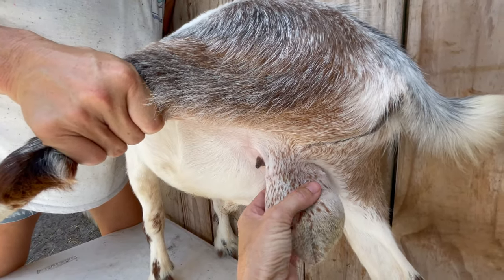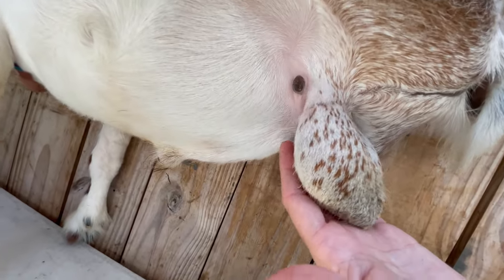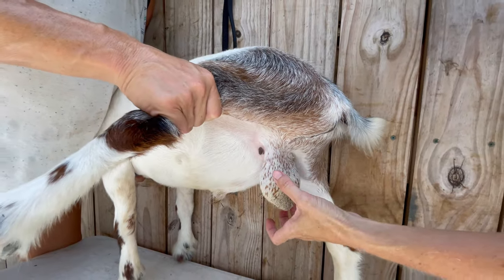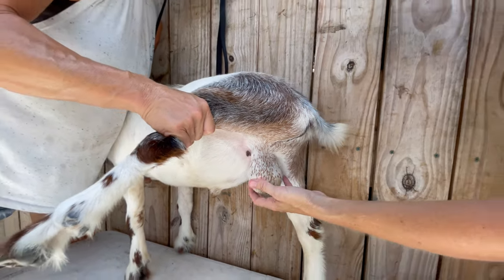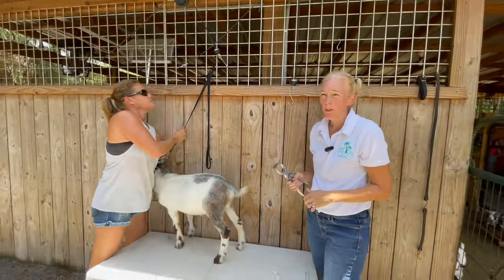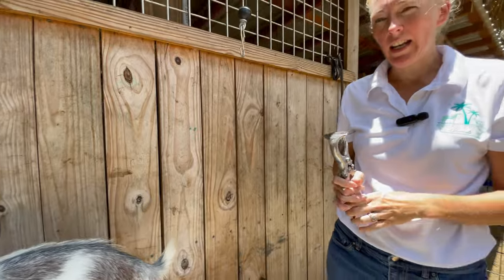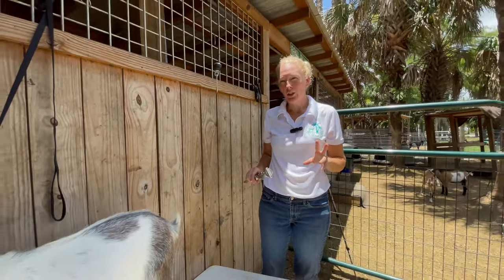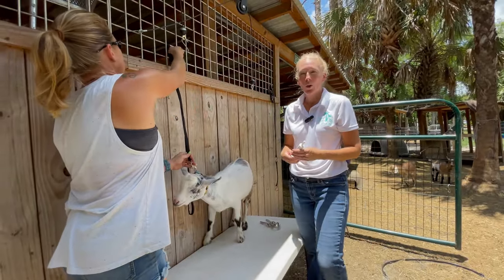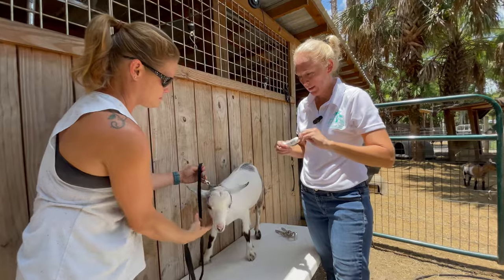You can see we've got our staggered clamp areas, below the teeth, where the cords have been pinched. We're taking note of the size of his testicles right now, and Mary — his owner — is going to watch and make sure both are shrinking over the next few weeks, not one getting bigger and one getting smaller. I'm confident we got a good clamp on him, but if you notice one side getting bigger you need to redo that side. It can take two weeks to a month for the testosterone to fully leave his system.